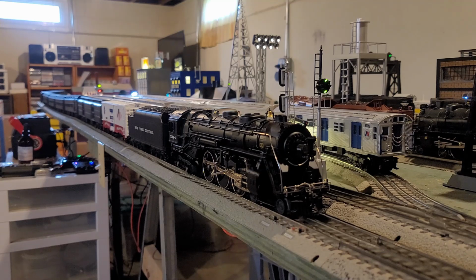Beautiful, beautiful piece. I'm still kind of shocked I even have it. It's a beautiful engine. And then behind it we have an MTH Premier Friendship Train boxcar. This is a Railroad Club car that they made. And then behind the boxcar I have 6 Lionel heavyweight passenger cars. And when I got the cars, I knew I had to do the curves. So when I ordered the 2-pack, I did finish the curves. I had to do that for this set because they need at least 042. But anyway, it's the 4-pack and the 2-pack.